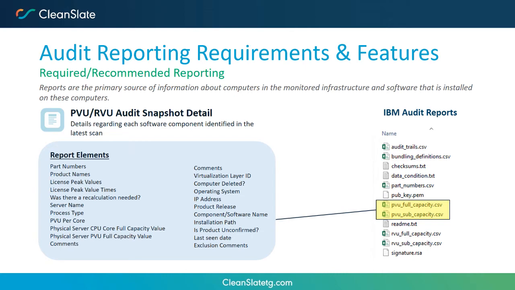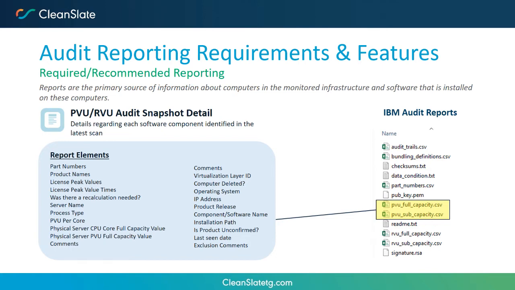So you get to see what the consumption was at a product level. How did we arrive at that from the physical server level? And equally important, what VMs, and where on those VMs, the installation path, were the installs discovered from? There's a whole list of files that come over here.